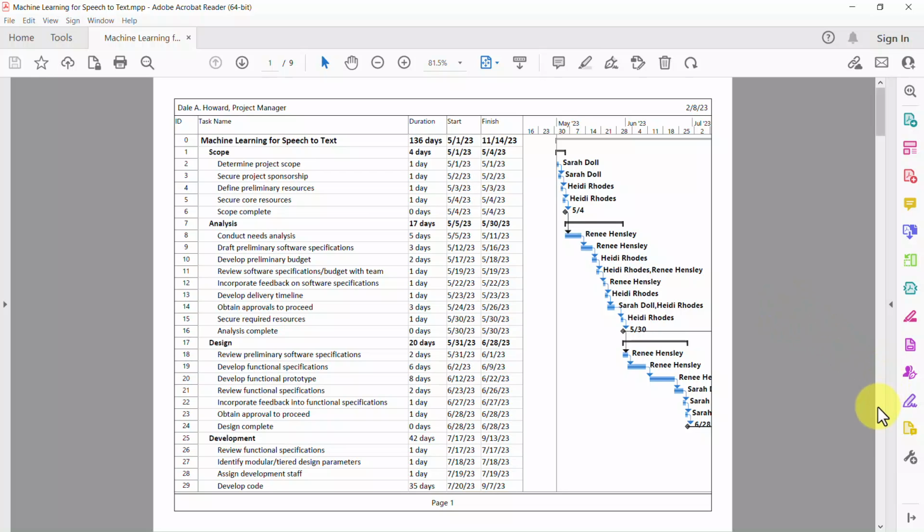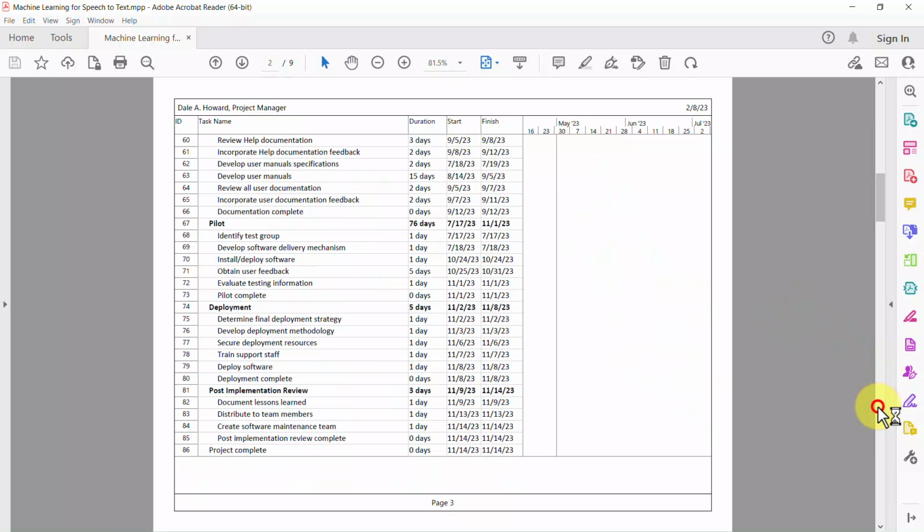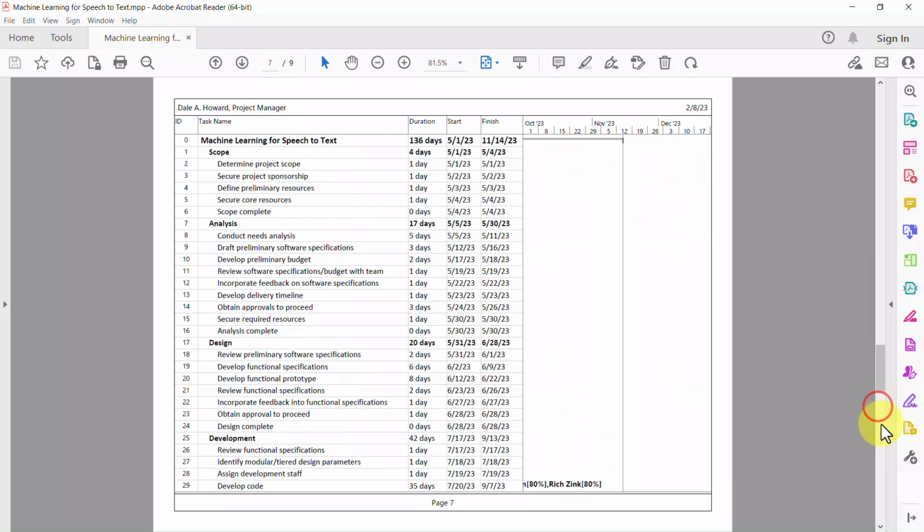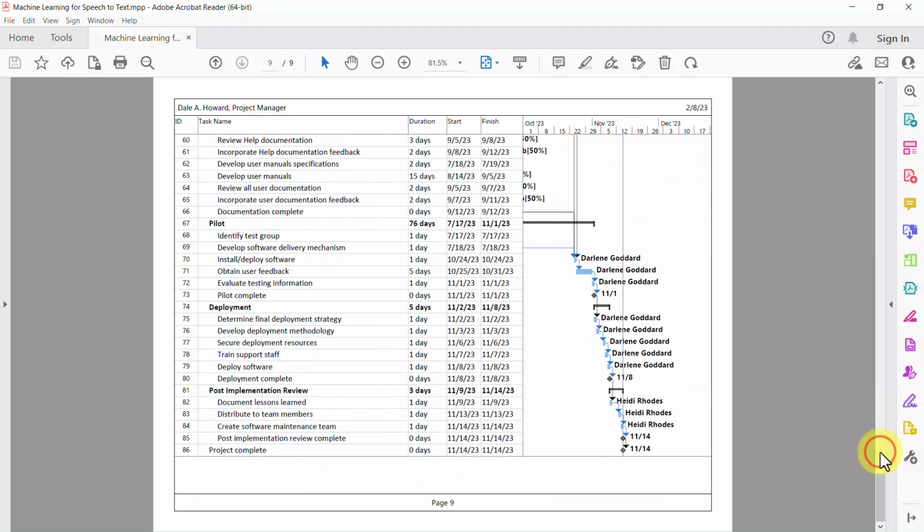There it is. There's my printout. This is how it would look on paper. Oh, wow. This is beautiful. Now, it is 9 pages. You can see that. You know, when I look at the words and everything, it's still pretty big. You know, I could probably drop the scaling back to 50, 60%.